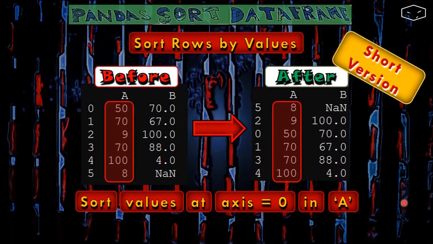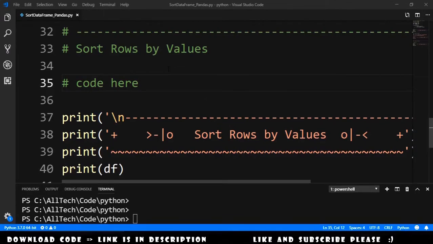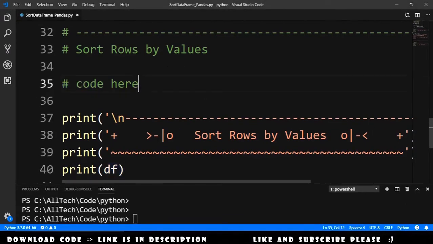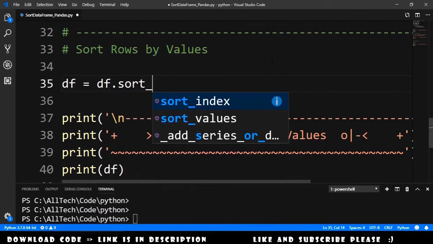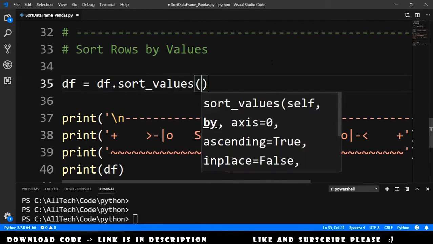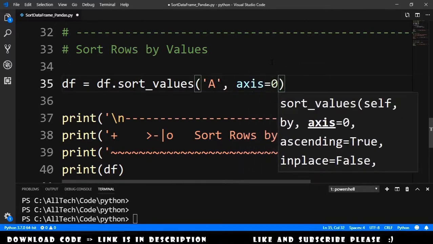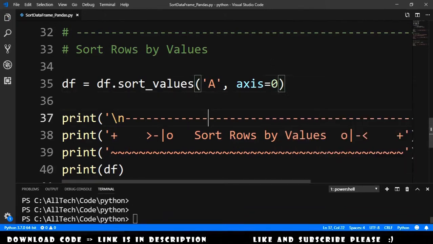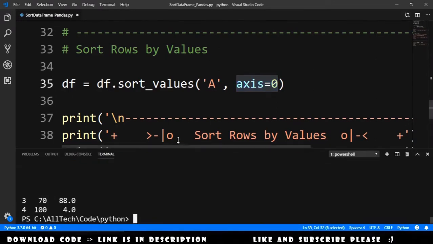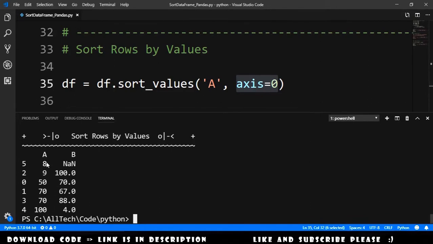And the next exercise is sorting rows taking in consideration the values, like this case. Now let's sort the rows by values. The idea is the same. The code goes here, so we type dataframe is equals to dataframe dot sort, instead of index will be values, and we say that we want to sort the column A at the axis equals to 0. Remember, this axis 0 is by default 0, we do not need to provide the axis. In this case we run this again and we get the column A sorted, like this.